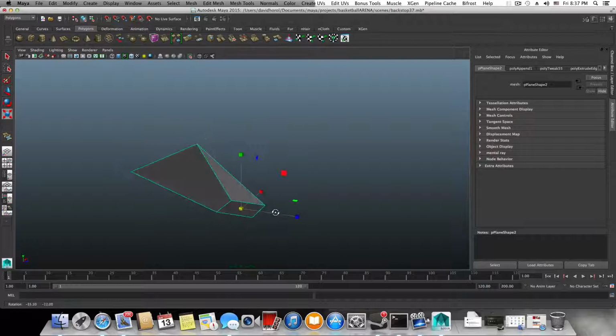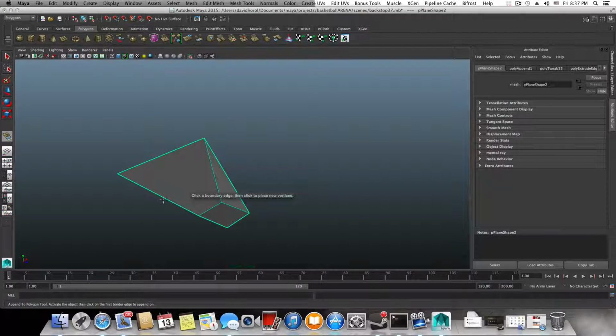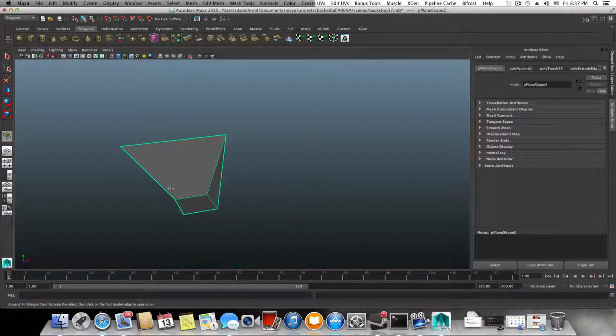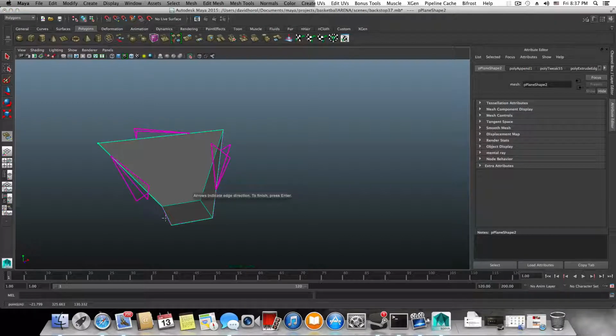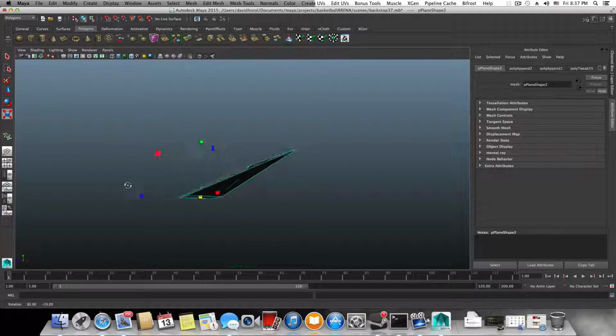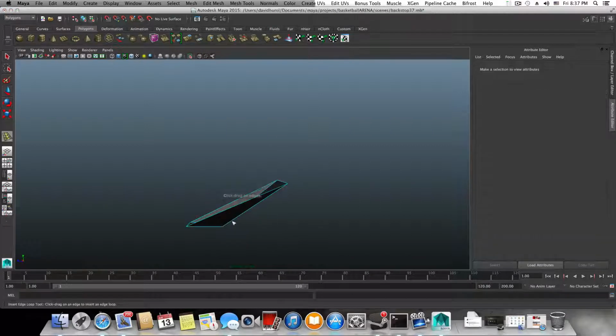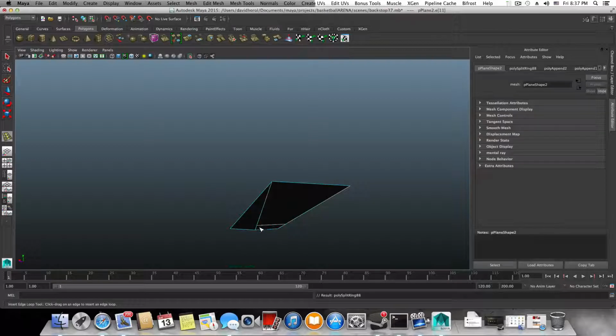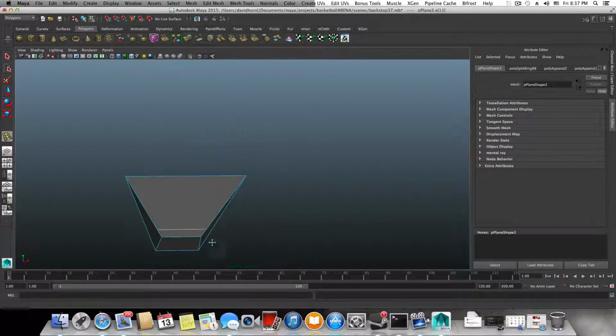to make it permanent. Okay, and now I will press G in order to activate append to polygon again, because we already used it. So G activates it again. Click this and then click this and enter. Now that we've done this, I'm gonna choose the selection tool, shift right click, insert edge loop. We're gonna add one edge loop exactly somewhere here. Okay, see?